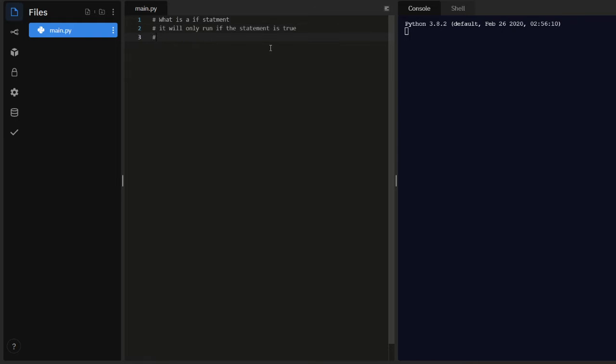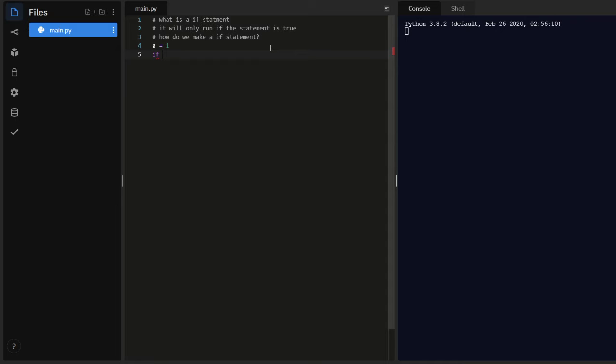Okay, so how do we make an if statement? Let me teach you how. First, we need to type if, and then the statement. Let's just create a variable a equal to 1. So what is the statement?